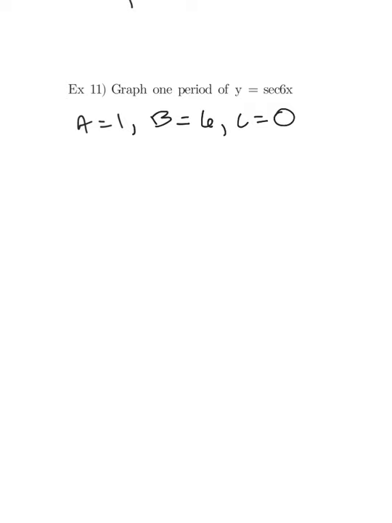Because we are going to use either the sine or the cosine to help us graph this, we are going to consider amplitude. Amplitude is 1, since a is 1. The period, you take standard period length. The functions of sine, cosine, secant, and cosecant all have a standard period length of 2 pi, and put that over b. Our b is 6. Well, 2 pi over 6 simplifies to be pi over 3.